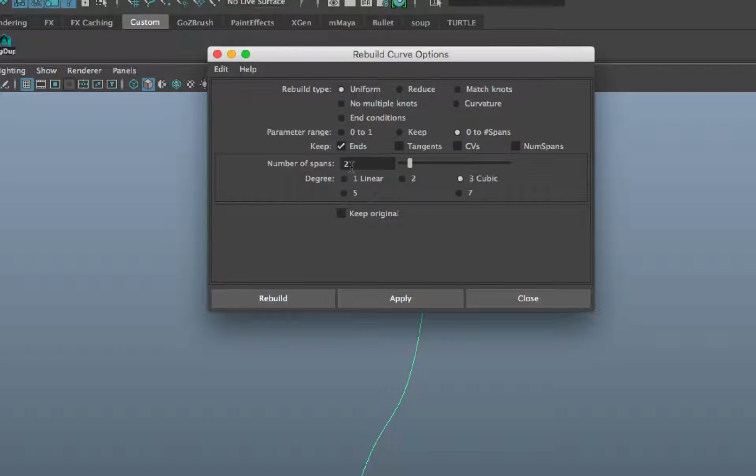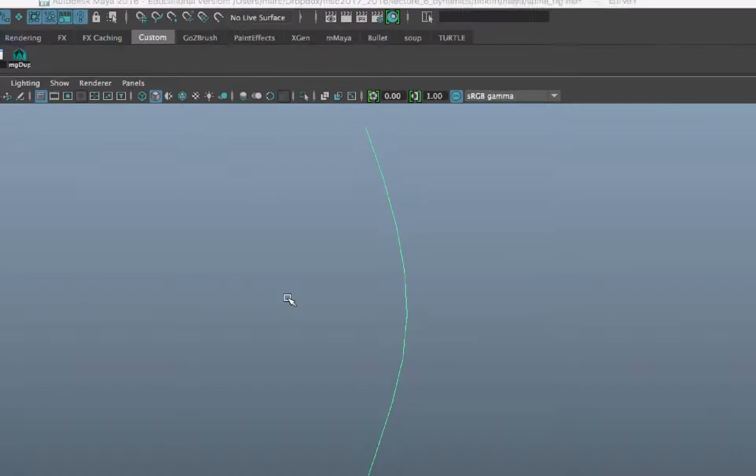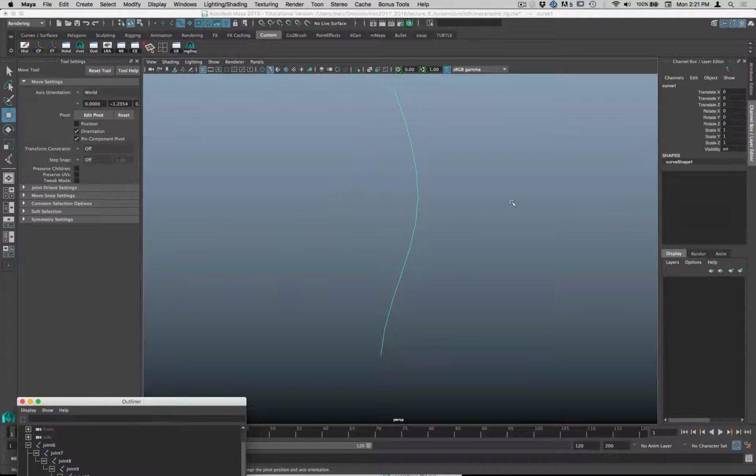So number of spans 2, and then we want to make sure it's cubic. So cubic just means that it curves. If it was set to linear, it would be a linear interpolation between each CV, and you'd have a jagged curve. We rebuild. So now we've got fewer points to control the whole thing.